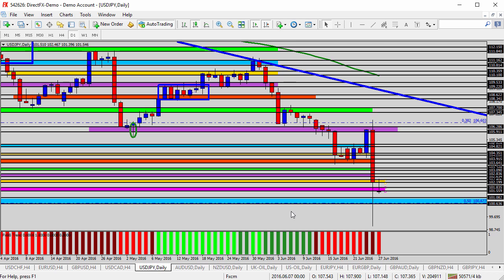Moving on over to the US yen. It's bearish, of course, clearly at this current moment. We did see a pretty strong pullback, but now it's gapping a little bit lower from the weekend. Again, we're into historic lows.